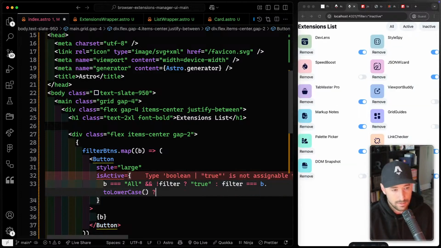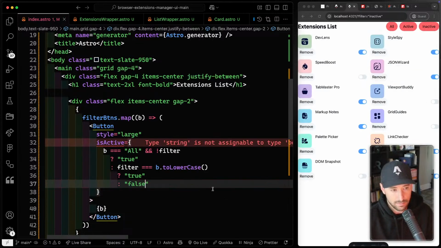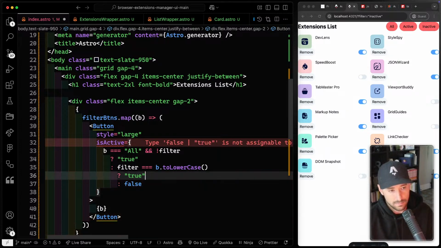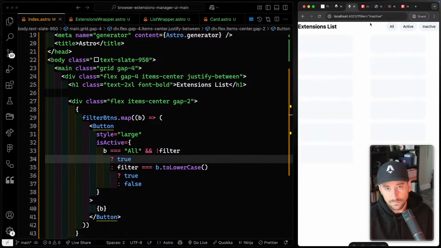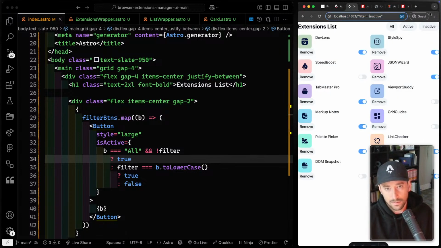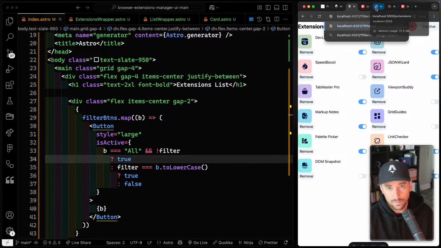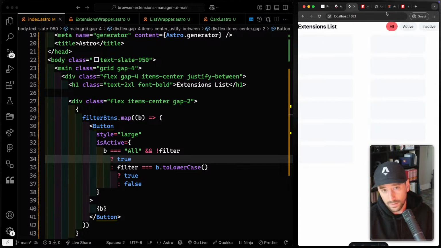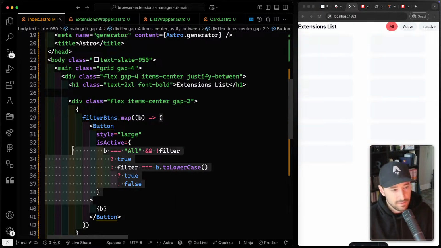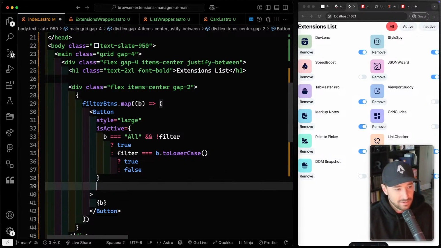Oh, then if it's that, then it'll be true. Otherwise, it'll be false. Is that right? Strings. Okay. So that should work. This just doesn't need to be in quotation marks. Okay, so now we can have active, or what if it's all? What will it do? So all will work, and all will also work here. Yeah, okay. Logic. Okay, so now what we need to do is to have some kind of data action.